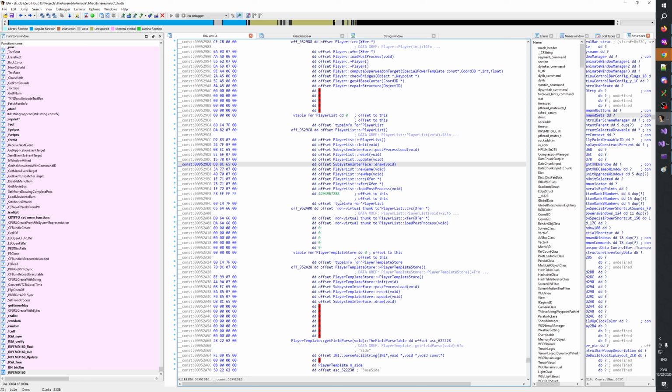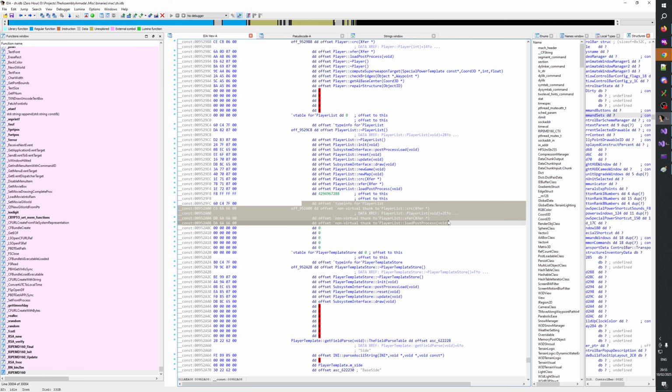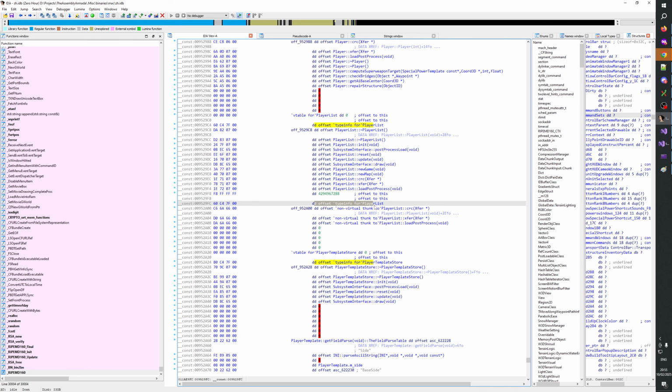Okay, so next session we will parse these, put them into a container with the address and the name, and then we will read in the secondary vtables with these thunks.